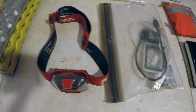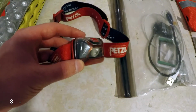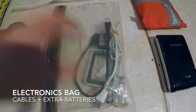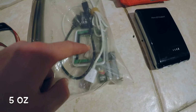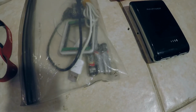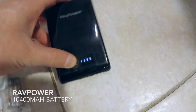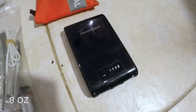Let's go ahead and talk electronics. Of course, I got my PETZL headlamp. I just did a review video on this. Go ahead and take a look. My electronics bag, inside an OPSAK dry bag, which has some charger cables, one of the waterproof backdoors for the GoPro case, some extra AAA batteries for my headlamp just in case. Then, of course, my RAVPower 10,400 milliamp battery pack, but just to show you that I'm bringing this thing, it only weighs 8 ounces, nice and simple, nice and lightweight.